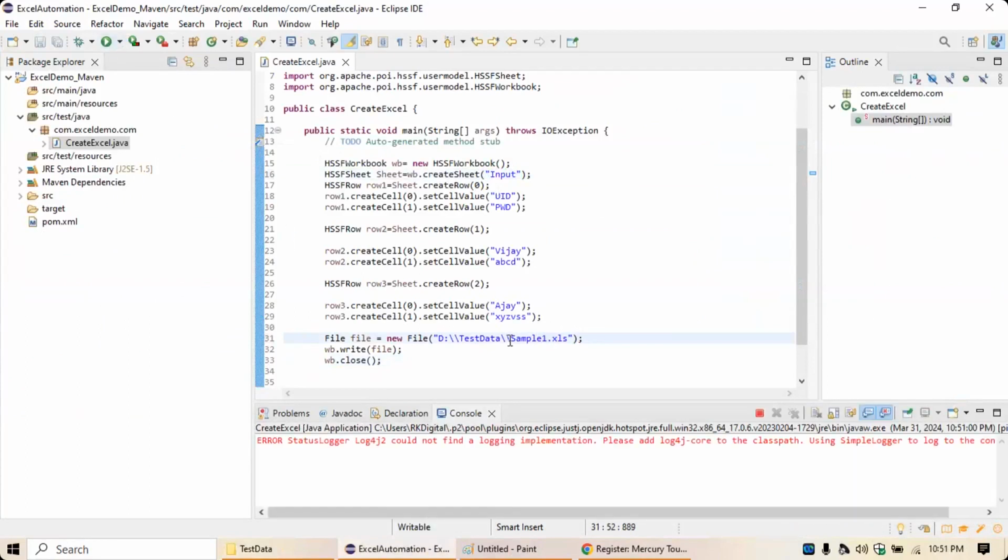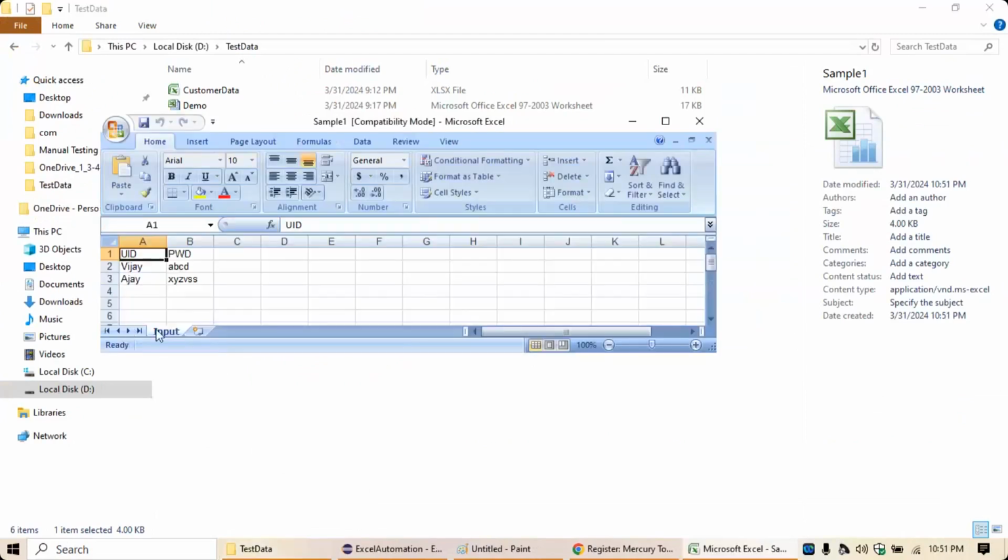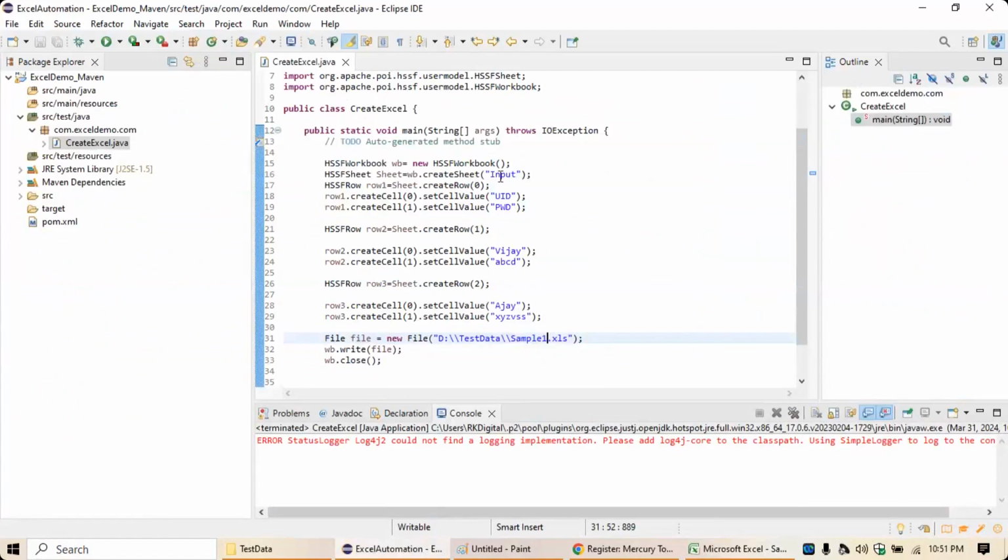It will create one more file with the name sample1.xls. See here, sample1.xls is created, and here you will see the sheet name is input. So it is not taking the default one. Whatever the data set by the user, that sheet name it has created. So this is how you will be creating .xls files.